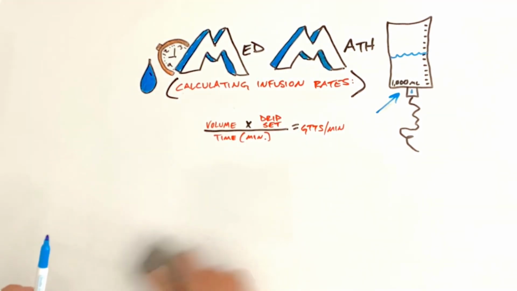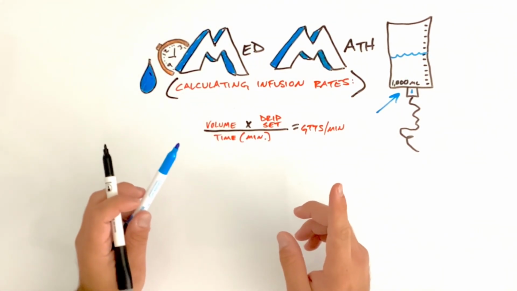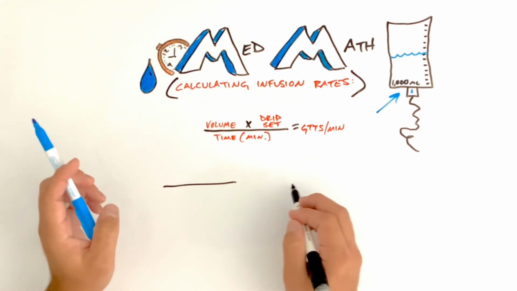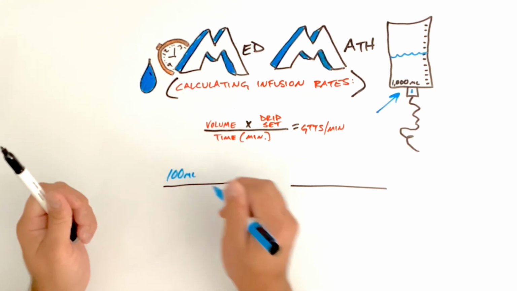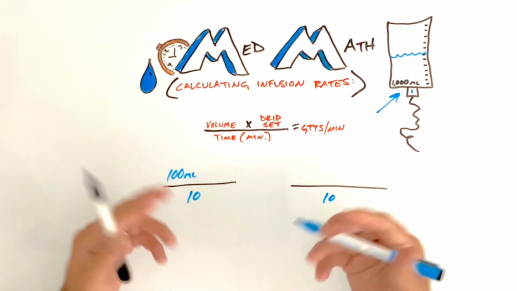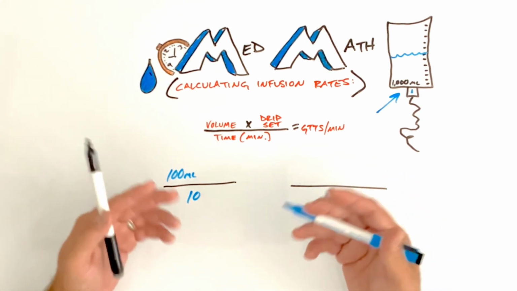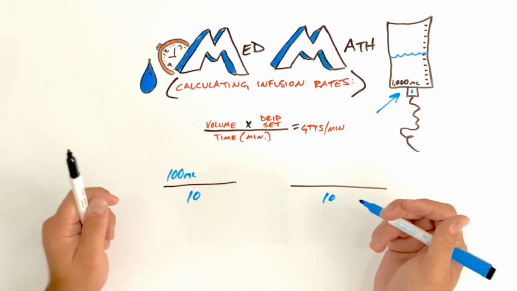So why is it important that you choose the correct drop set for your medications? I'm going to give you a quick example with a 100 cc bag over 2 different drop sets, and you'll understand why. So let's do 2 different equations. Let's take a 100 ml bag. Let's say we want to deliver it over 10 minutes. Let's say this is our 100 ml bag of fluid with 150 amiodarone in it, and the order is to give it over a 10-minute time period.